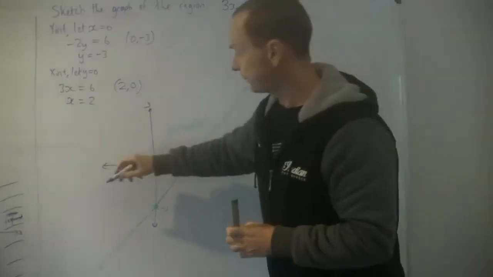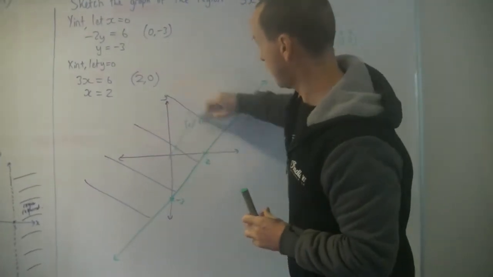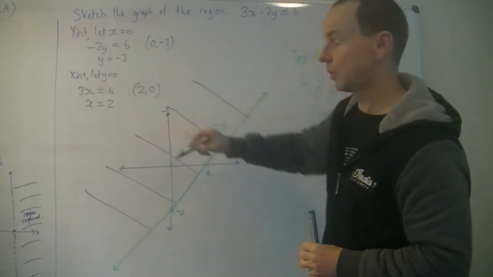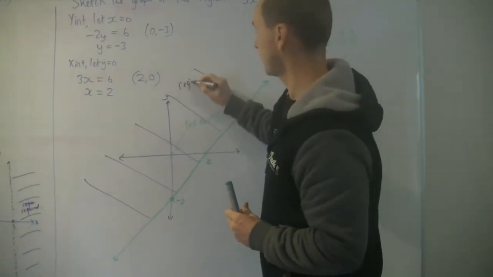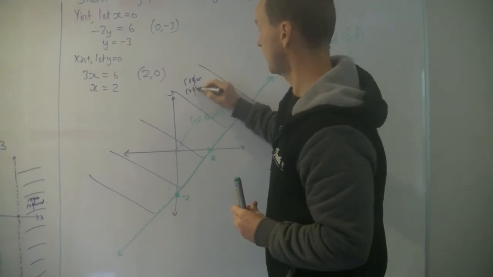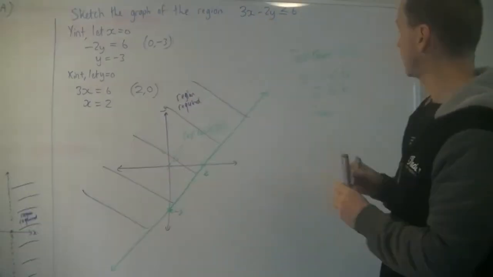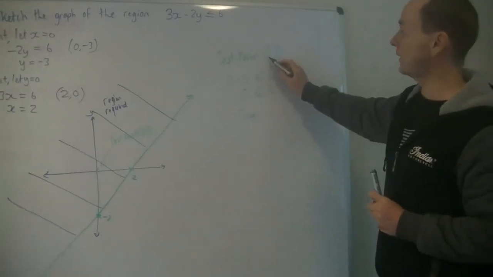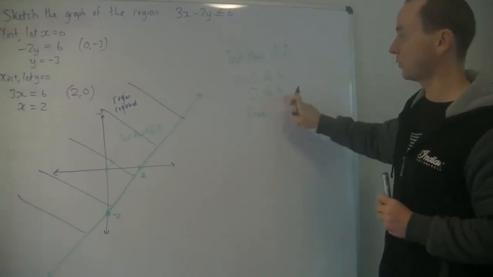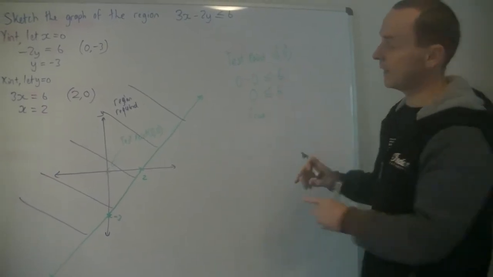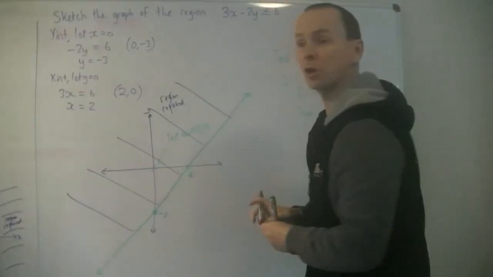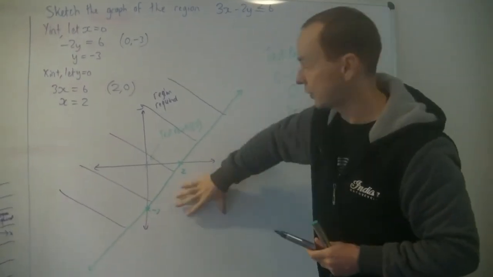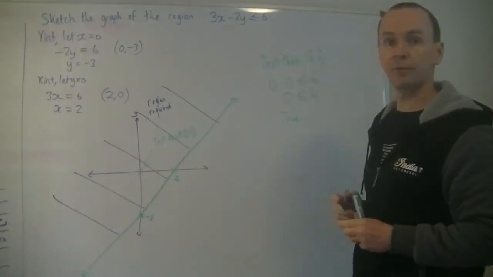So because it's true, that means this point, 0, 0, is in the region required. So what we do here is we say this region above the line here that involves that point, 0, 0, is in that region required. So we write down here, region required. So just to clarify, a lot of people have a bit of confusion around this. If I substituted this in and this was a false statement, this was not true, then that point there, 0, 0, is not in the region required, and therefore you'd shade the other region and say this region's the region required. Hopefully that makes sense.